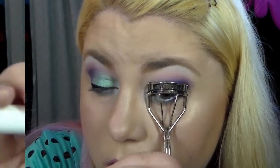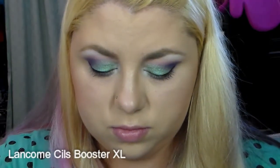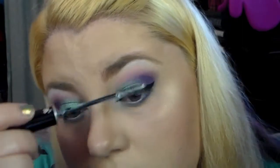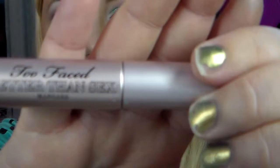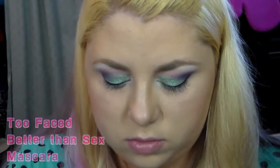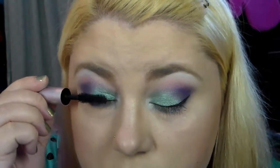This has pretty much turned into a Lancôme tutorial — I'm using the majority of Lancôme products mainly because I did work for them and it just kind of happened that way. Now I'm taking their Lash Primer Still Booster, which will help condition my lashes, make them look fuller and thicker, and help my mascara last longer. I always feel like using a primer makes mascara look better — it's an extra step but it pays off.